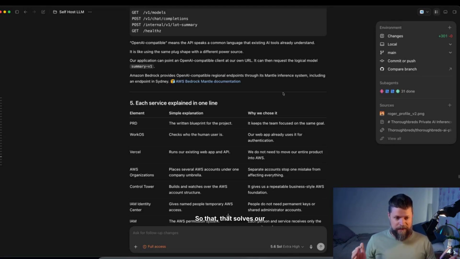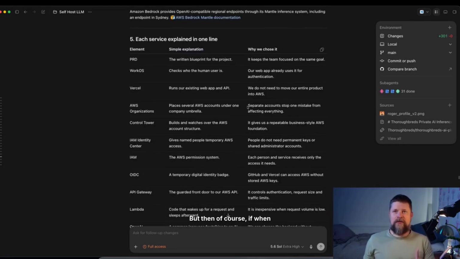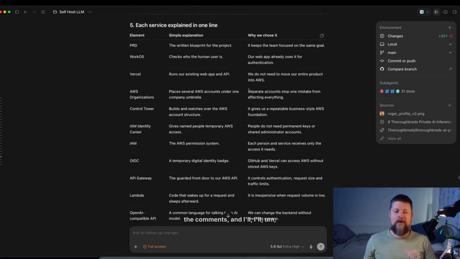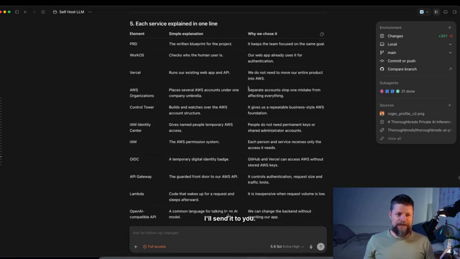So that solves our jurisdiction issue with Bedrock. But then, of course, when we move to the EC2 system, we can just host that in Sydney as well. If you want this list of all of the definitions, you're welcome to let me know in the comments, and I'll send it to you.